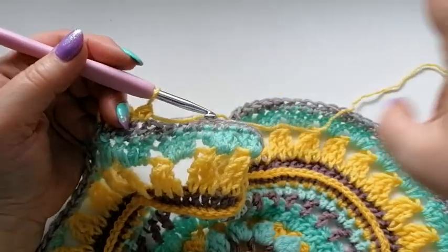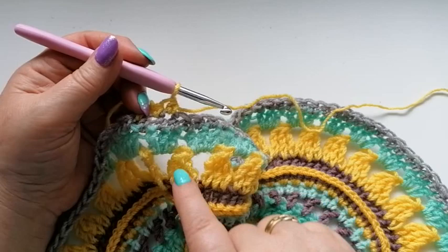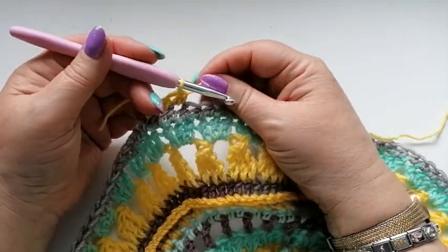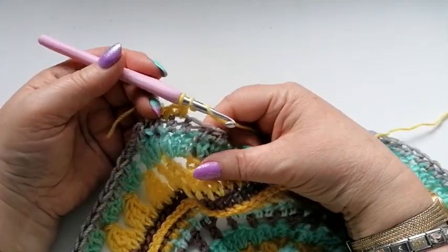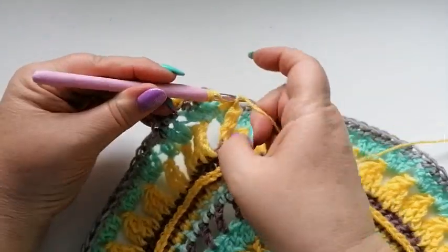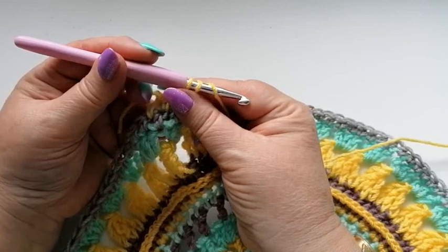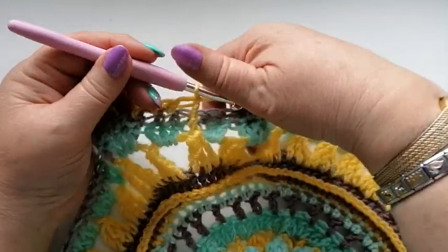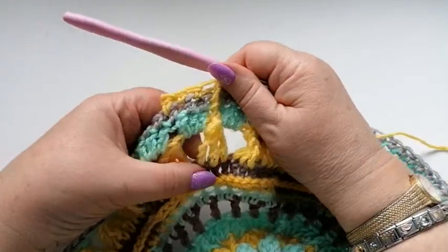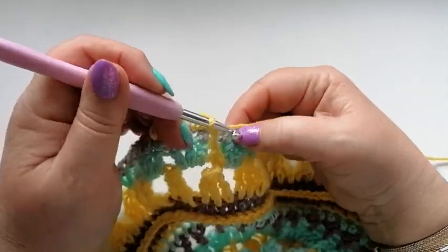And then we're going to work a front post treble around the 3 trebles together that are down here. On mine it's the yellow row. So to do a front post treble, we're going to go round the hook twice and then behind the stitch, pick up a loop, come through 2 once, come through 2 twice, and to make it a treble we come through 2 3 times. So we've actually gone around this stitch here. We're now going to work a half double in each of the next 3.